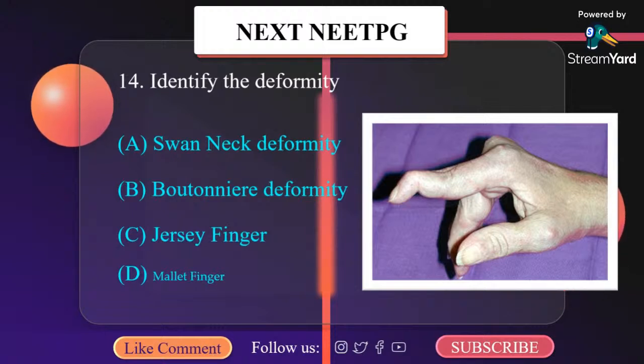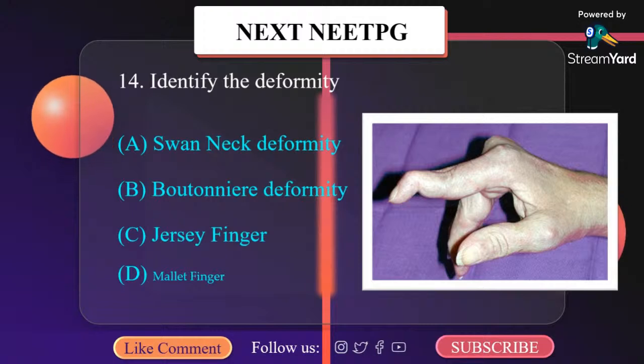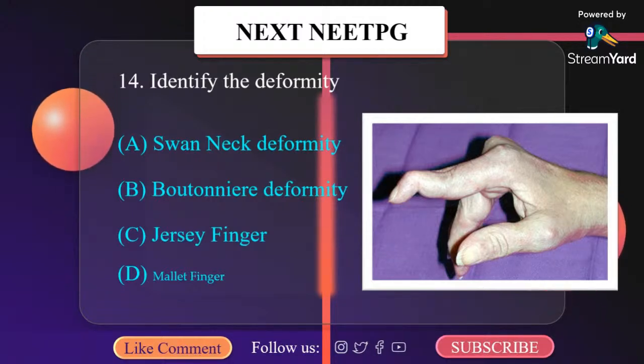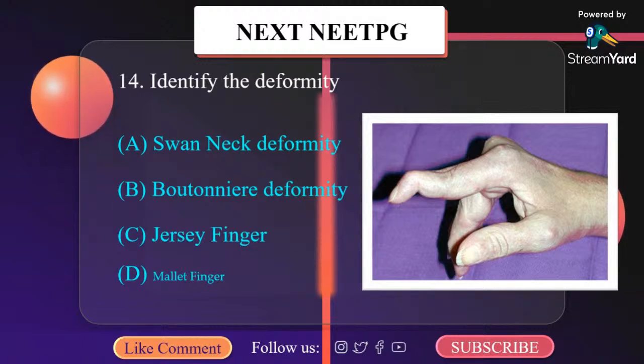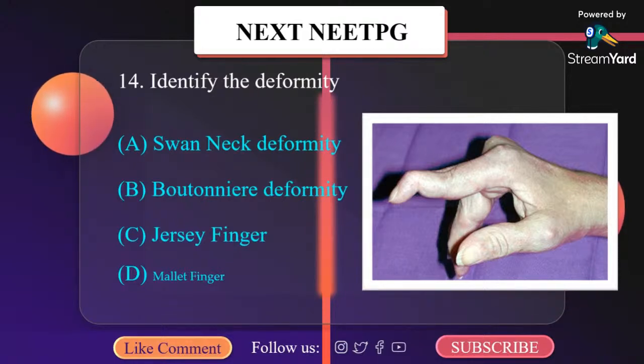The deformities in rheumatoid arthritis in the hand are ulnar drift of hand, boutonniere deformity, swan neck deformity. In the elbow, there is flexion deformity. In the knee, in early stages, it is flexion deformity. In late stages, it is triple subluxation. In the ankle, it is equinus deformity. In the foot, hallux valgus, hammer toe.